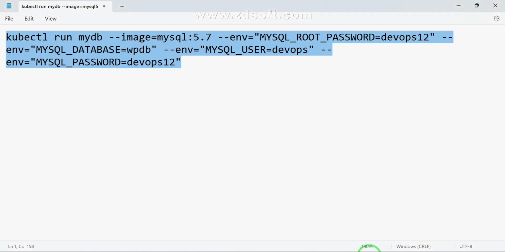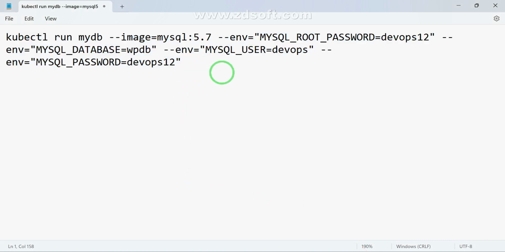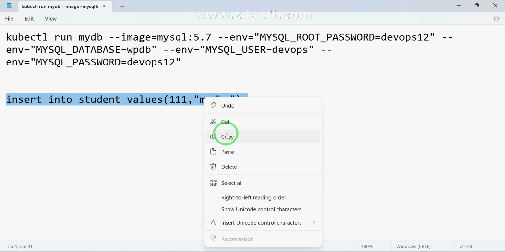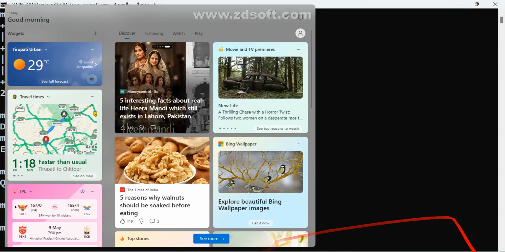I am typing here. I may paste it. That is good. Insert into student values triple one. Copy this, and you need to paste it over.